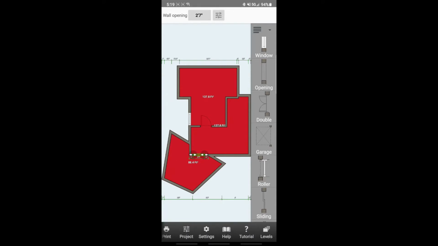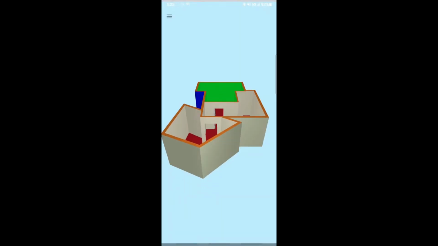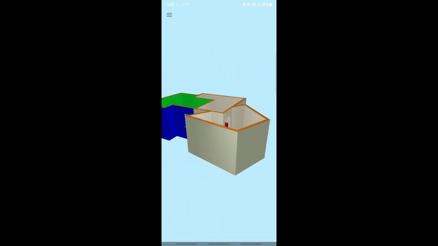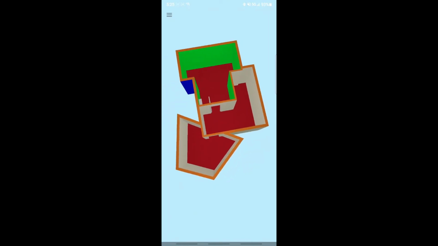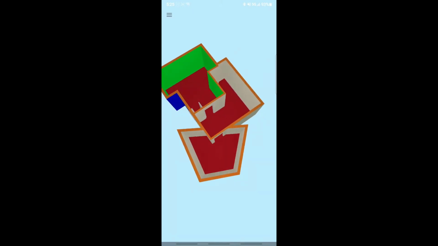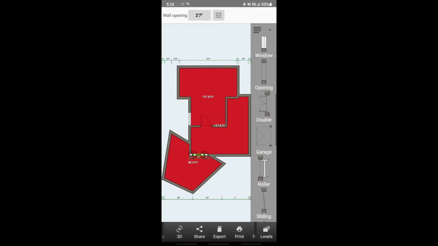Whenever you're finished, you want to go down here, go to 3D, and you'll be able to see your room. There are also objects like tables, beds, chairs, cars, and you can put them in here and see them too. Now you have to hit the back button from here. So say you went back here to do something. If you wanted to export it to OBJ, you couldn't.